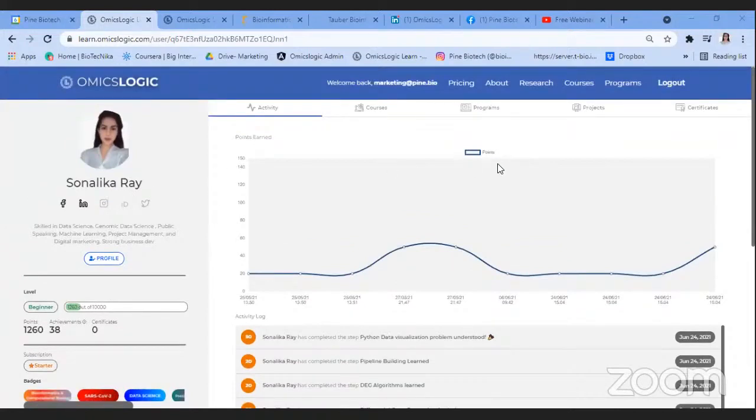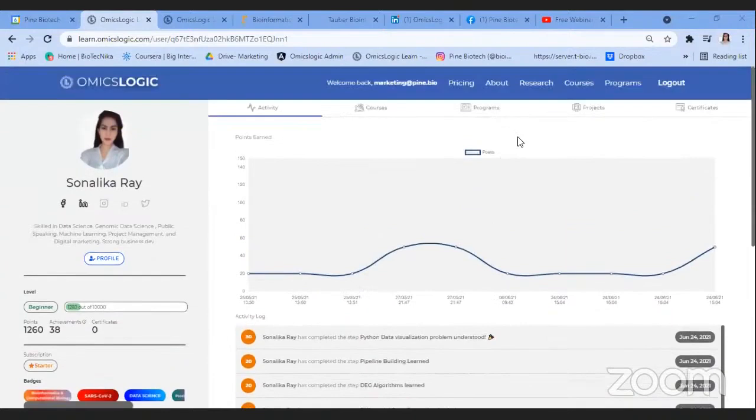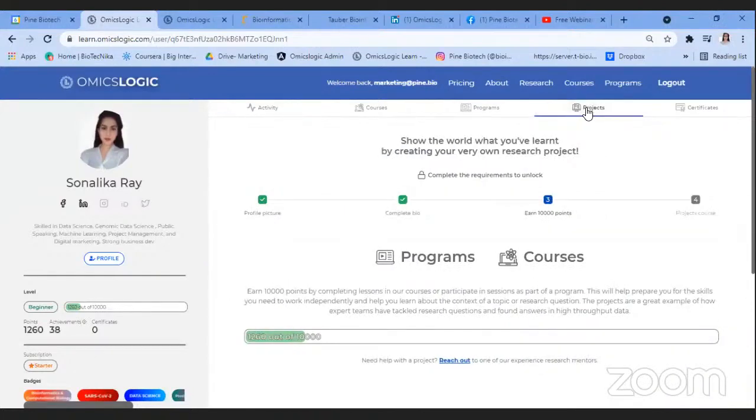Once your profile is updated, you can see your activity on the profile itself, and also you would be able to get the certificates once you complete the given number of assignments for the program. And also to go ahead with the projects, we would also take you further to complete your project and upload it in the later part of the session, but this is where you can just look at your activity and get the certificates as well, and also look at the courses and the programs that you all have covered.